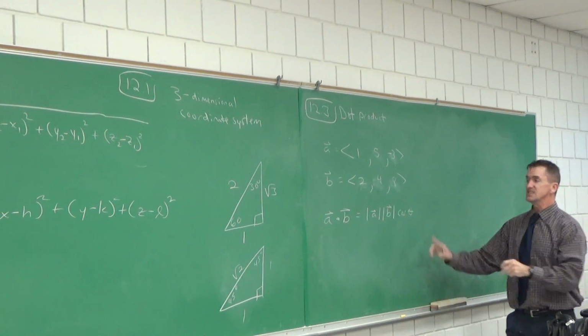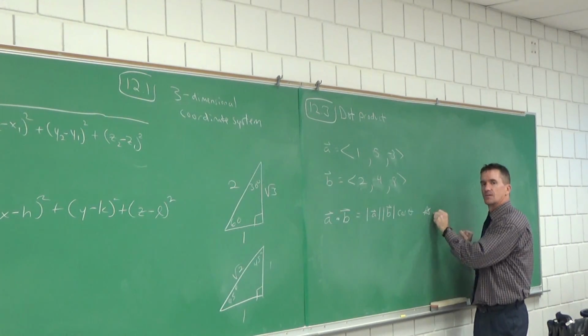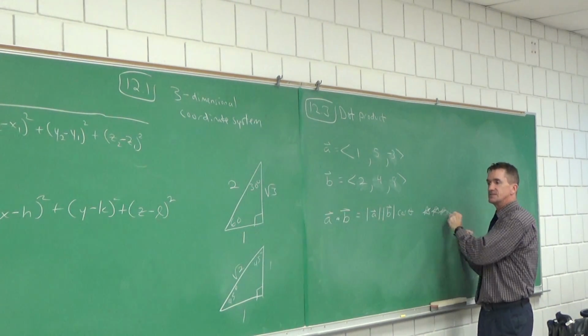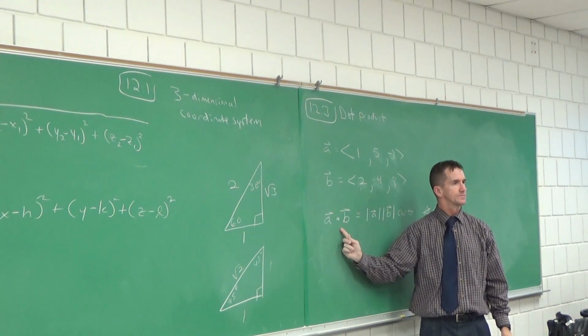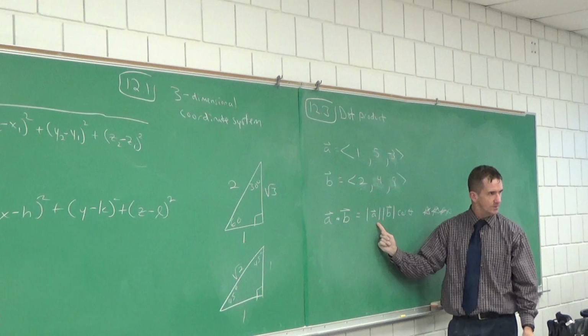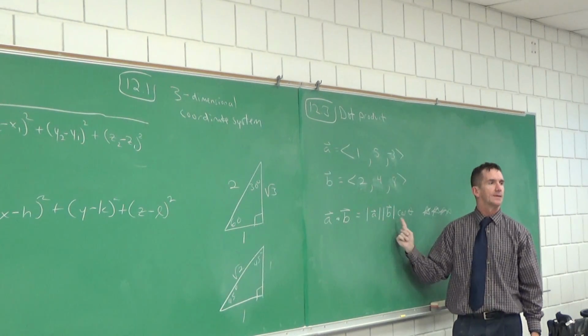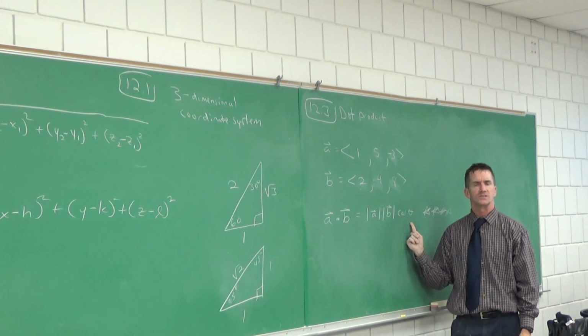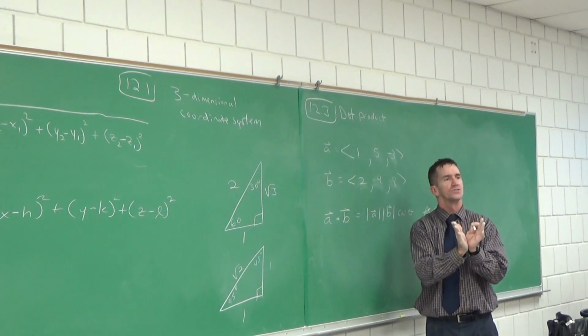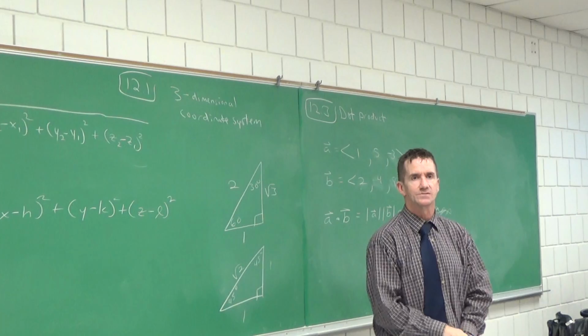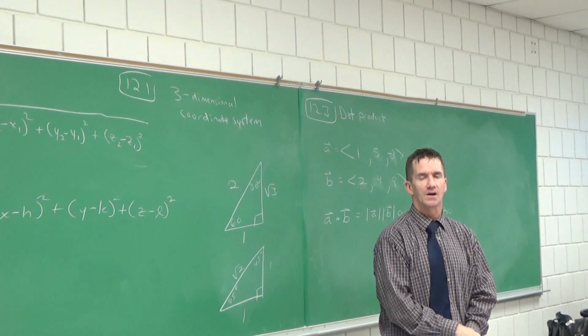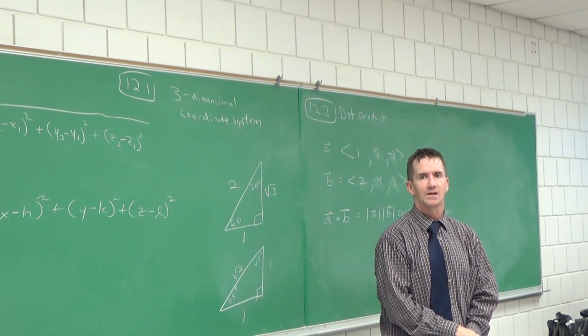But this is true. Now this is a powerful, powerful theorem. So give it 5 stars. What it says is the dot product of A and B, two vectors, A dot B, will always equal the magnitude of A times the magnitude of B times the cosine of theta. And you go, what's theta? Theta is the angle between those two vectors. Cool? So how do you find the theta when you have A and B?